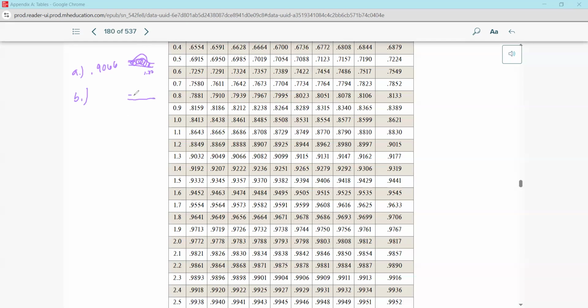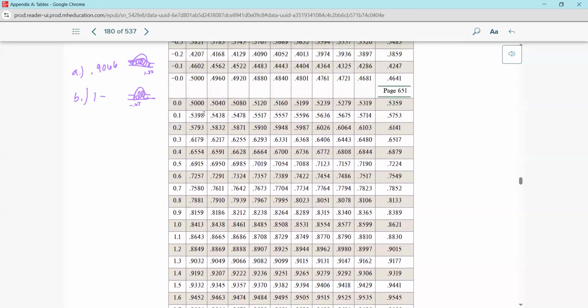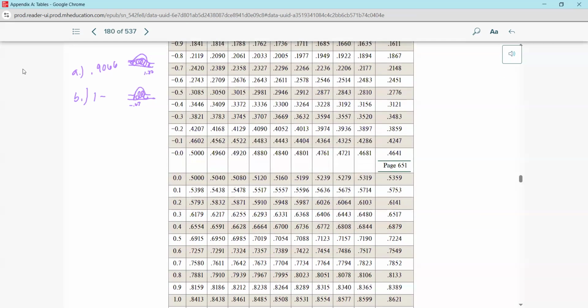In this case, I'm asked to find everything to the right of negative 0.67. So here's about negative 0.67, but this time I'm looking for the right. So the value it's going to give me is a really low number, so I have to do 1 minus whatever that value is so I can get everything to the right, right? So let's look for this value, which is negative 0.67. So we've got to go up, looking for 0.6. All right, I found 0.6. And then 0, 1, 2, 3, 4, 5, 6, 7.